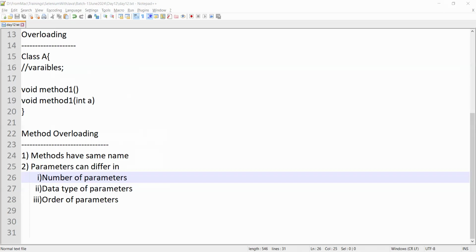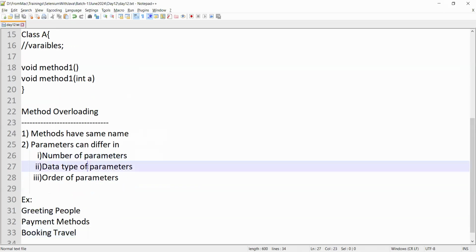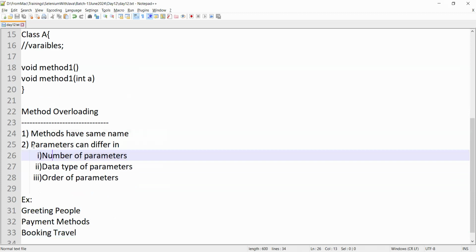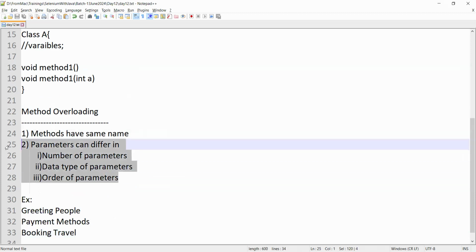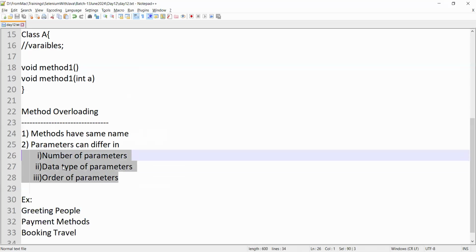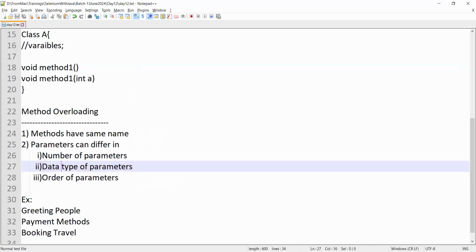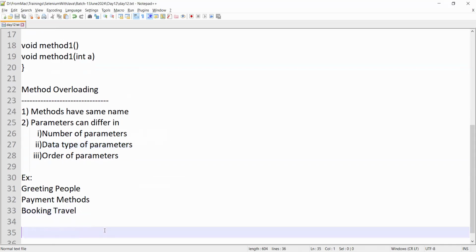These are just examples to understand, but the overall concept here is having the same name. Methods will have the same name and differ only in the parameters, and these are the rules. This is what we call method overloading. In all these examples, the same action is performed but in different ways, depending on the inputs. So this is all about method overloading.